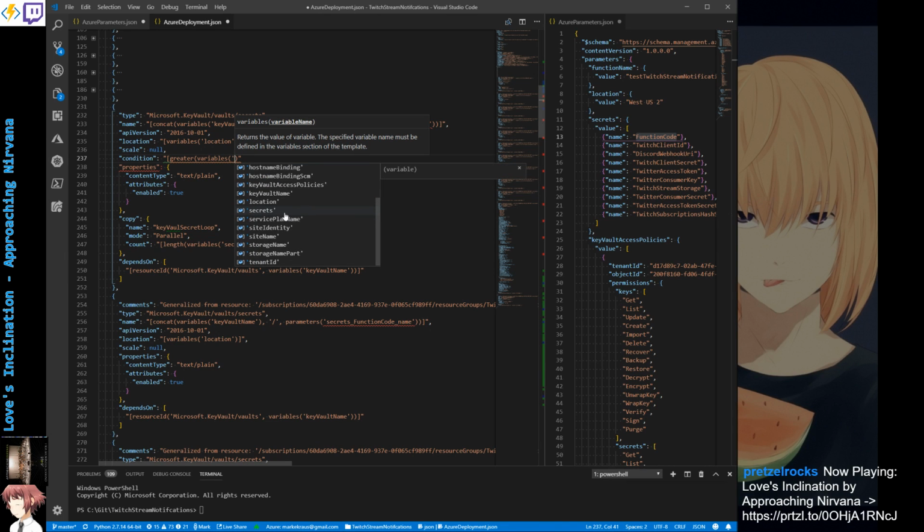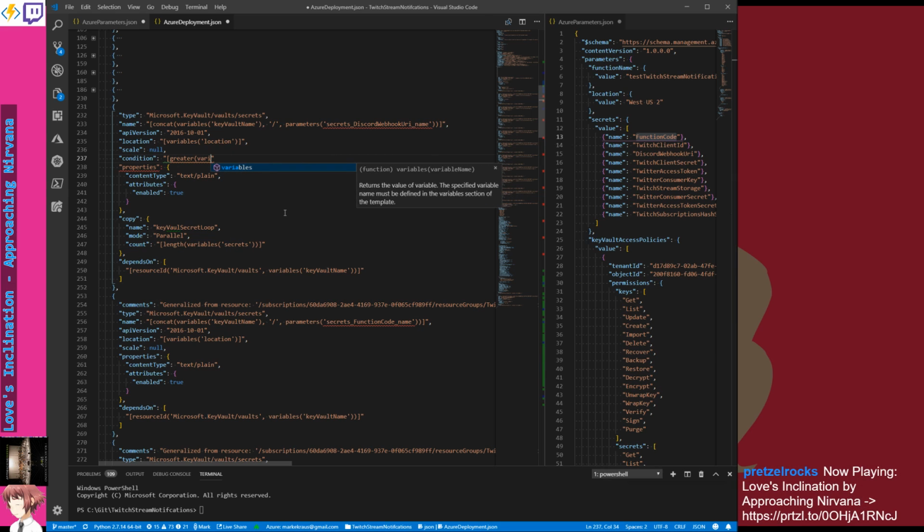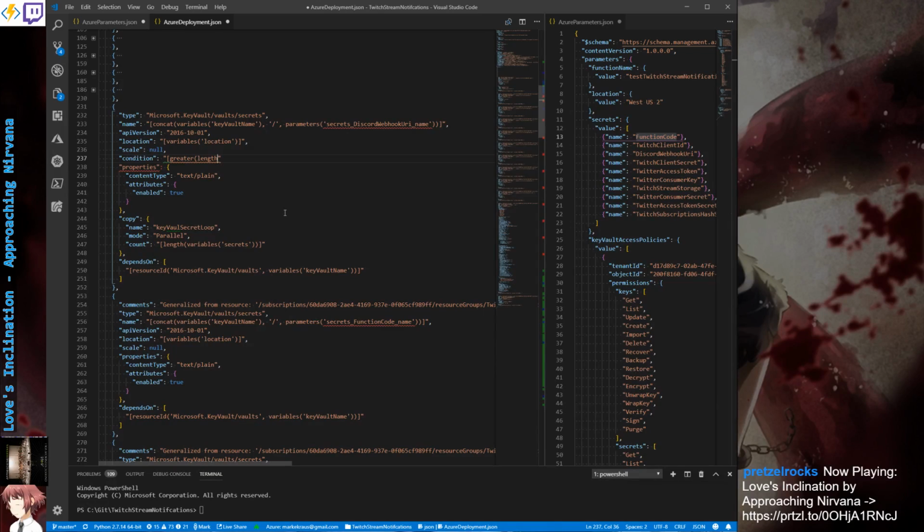If the length returns the number of elements in an array or the number of characters in a string.